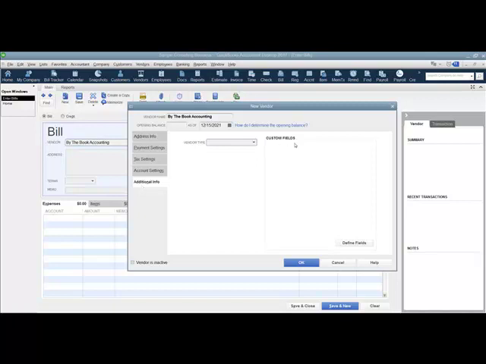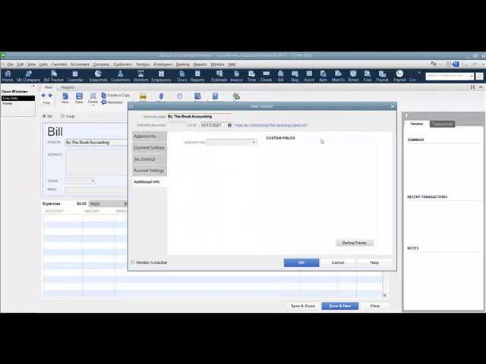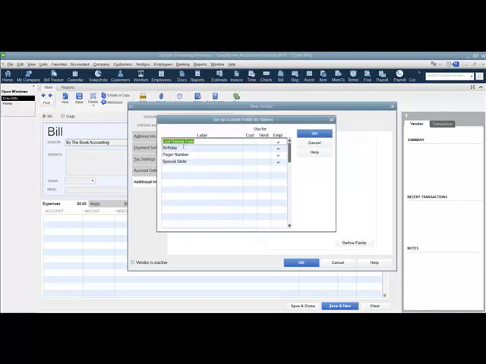Now in the customized fields, you can create new fields. So if you wanted to, let's say for instance, create a field that says birthday, we can click OK. Oh, sorry, I didn't select this.